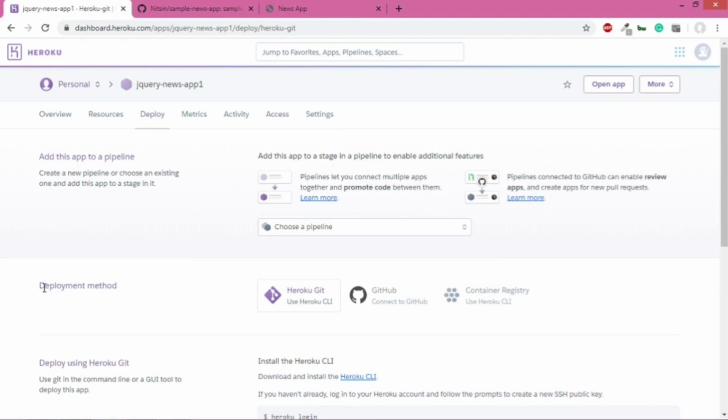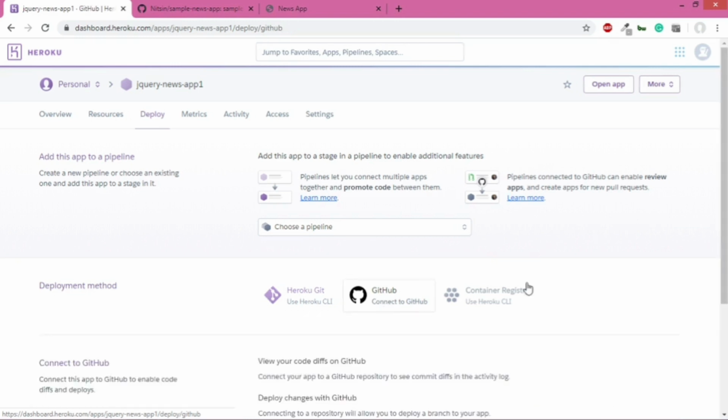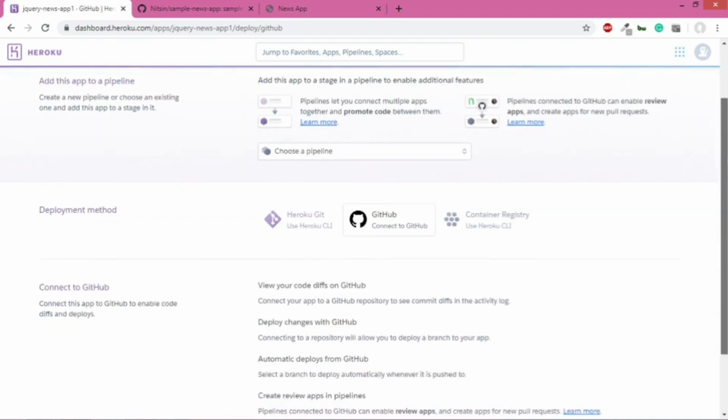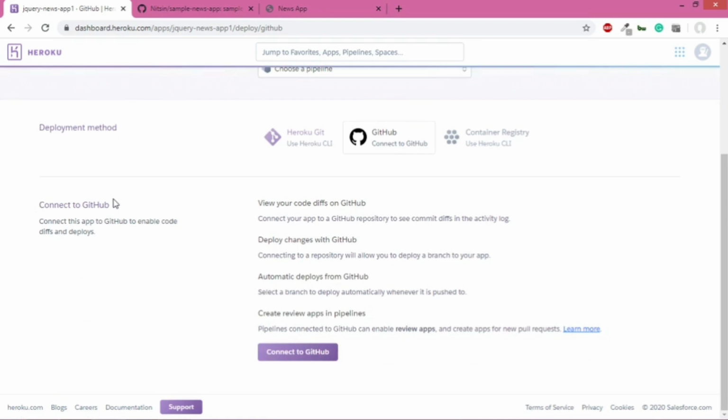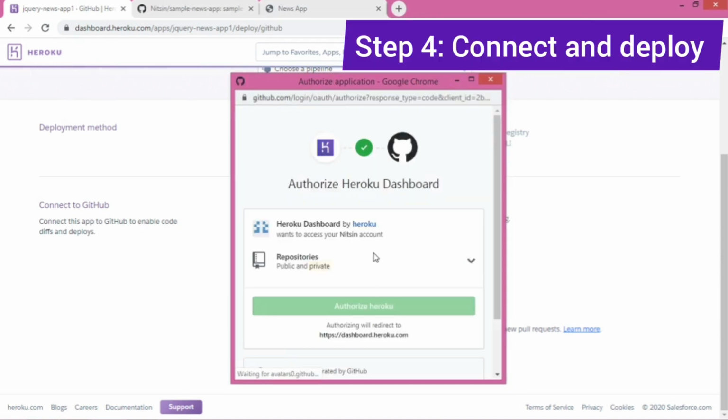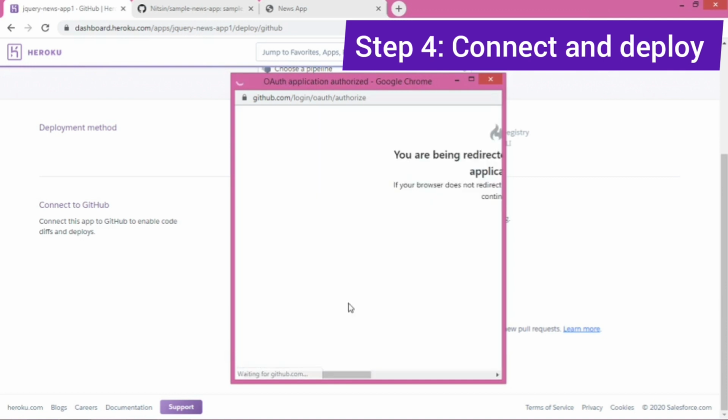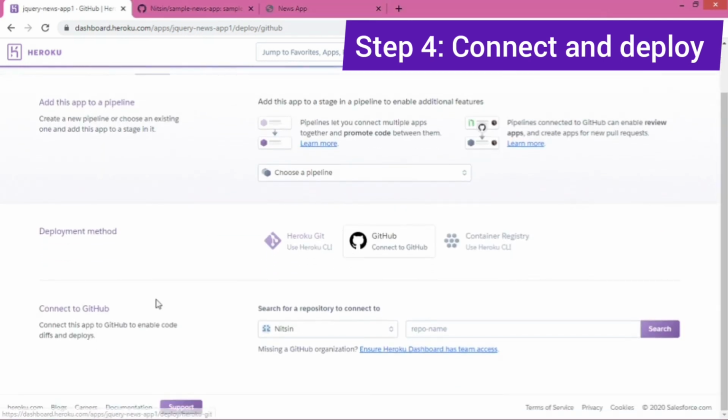Now there are multiple deployment methods available for Heroku. You can do this entire process with the Heroku command line interface, or you can select the GitHub interface. I'm going to select the GitHub interface because it's comparatively easier. I'll click on this button, and this gives me the option to connect to GitHub. You have to connect your GitHub account to your Heroku account. I'll click on this button, and over here you have to authorize Heroku to connect to GitHub. So I'll just click on authorize Heroku. Again, it's very smooth, and now you can see that I'm connected. Over here I'm able to see my GitHub username.